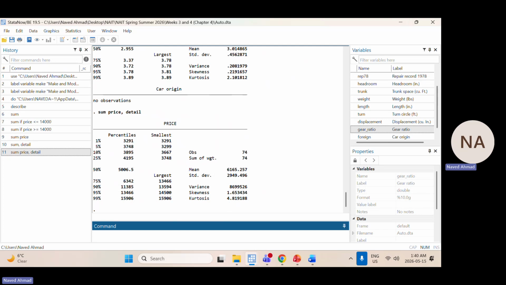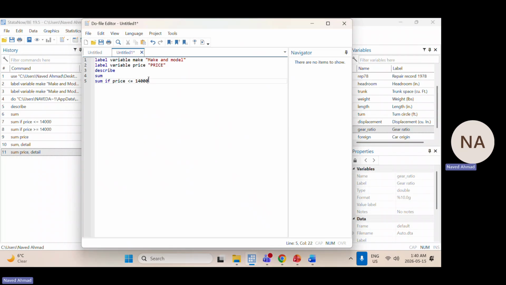So now I'm going to draw a histogram for price. This is the formula to calculate a histogram. So why not I first summarize only price, right?